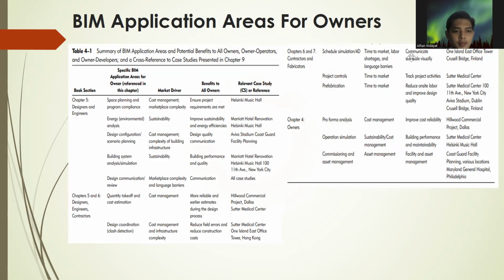There are specific BIM application areas for owners: space planning and program compliance, energy analysis, design configuration, scenario planning, building system analysis and simulation, design communication and review, quantitative and cost estimation, design coordination, cost prediction, scheduling simulation, R&D, project control verification, pro forma analysis, operation simulation, commissioning and asset management.